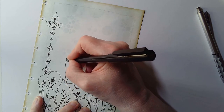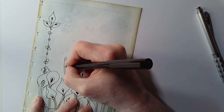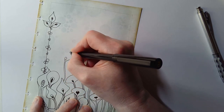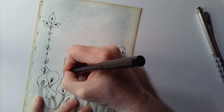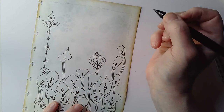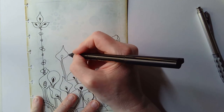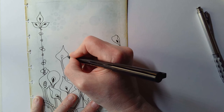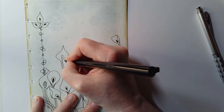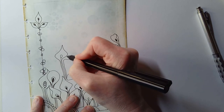Again, just do that simple kind of shape, and I'll start with this wonky shape. I was going to say classic shape. It is a classic shape, but it is a bit wonky. So I am going to do that kind of shape on the side.